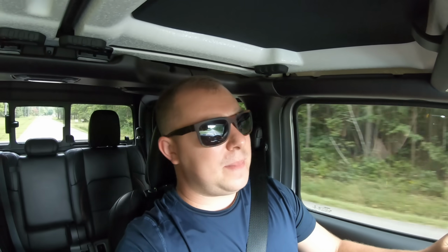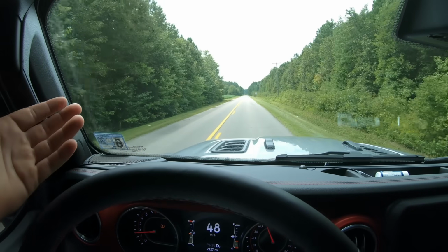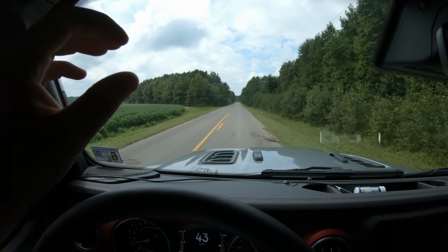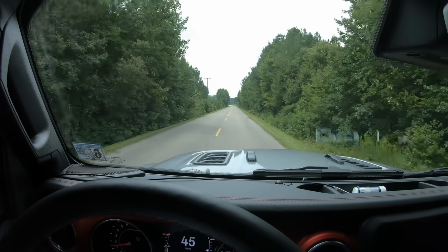I will say that before, with the Fox shocks, my head was constantly bobbing. Turns definitely induced some body roll, and these shocks just make the Jeep feel really well planted to the ground. Like I mentioned, the trade-off and most people's concern is that when they're going slow, the shocks feel a little stiff. Personally, I would rather have better handling as opposed to a nice cushy ride over slow bumps. I'll try to make another video in the future talking about all the differences of a digressive shock, a linear shock, and a progressive shock.